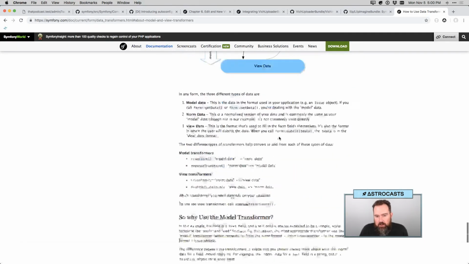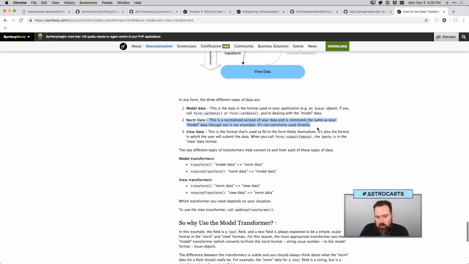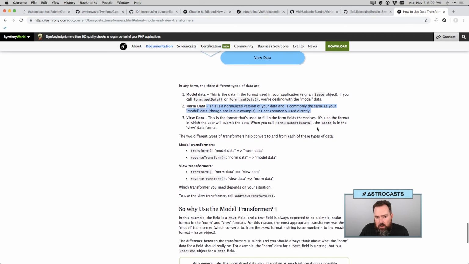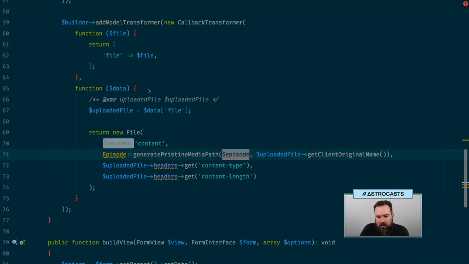What it's saying here is that you could potentially have more information in normalized data. So this is the normalized version of the data, commonly the same as your model, but it's not always. It's possible we could use a data normalizer to encode something in there about the entity itself. So perhaps like an episode ID.